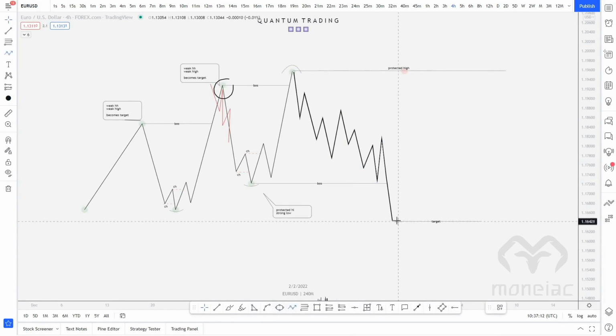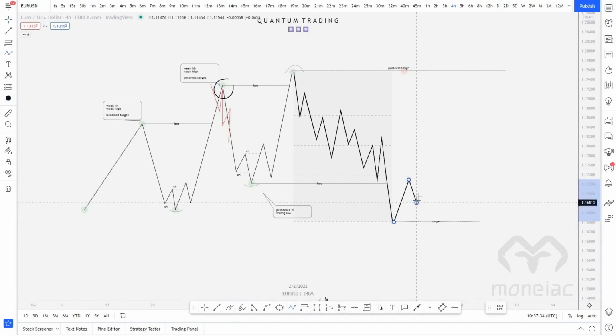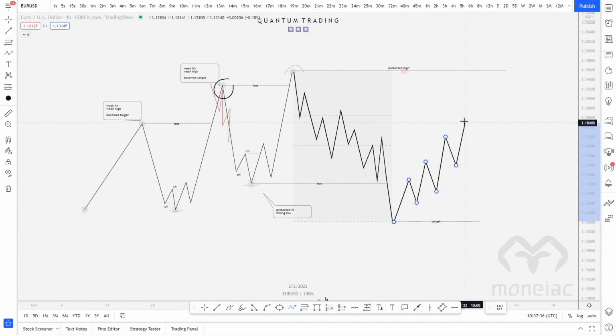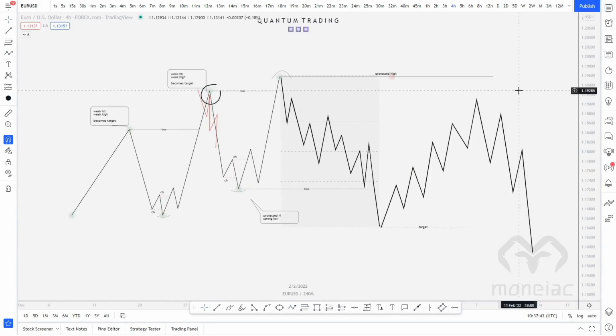Let's just say now price pulls back, okay, and we start pulling back. We know that between this point here and this point here is our swing high to swing low. We know that this is our protected high, this is our weak low. We expect that this protected high should not get run because it is protected. So short bias trades and ideas are completely valid, as we see if we continue to pull up. Okay, so anything up until this protected high goes is valid for shorts. So once we get this, we understand that obviously we are bearish.